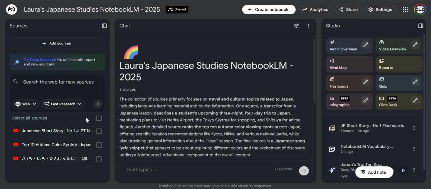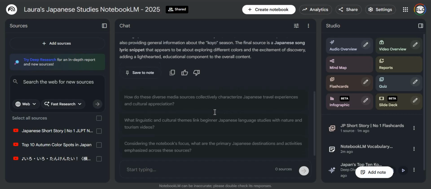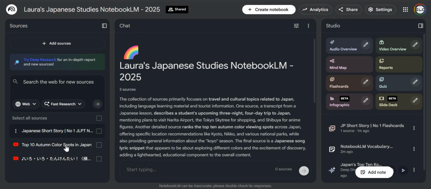Now, one thing I want to show is how we get our sources over here. So what we're looking at right now is a list of sources from which this AI or LLM is going to pull to create our notebook, which you could say this whole thing is part of, but we're going to spend a lot of time especially here in the chat and over here in the studio. Now, in the chat, I can do all sorts of things, but before we get to that, I need to figure out how to pull sources.